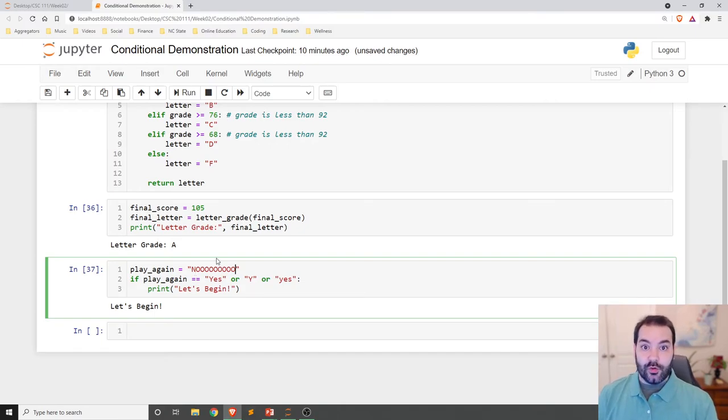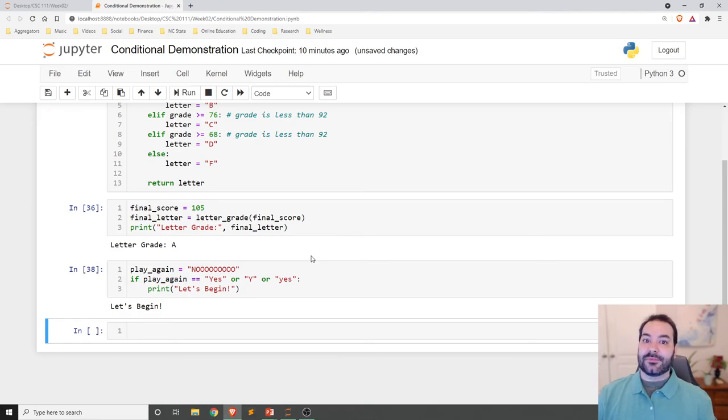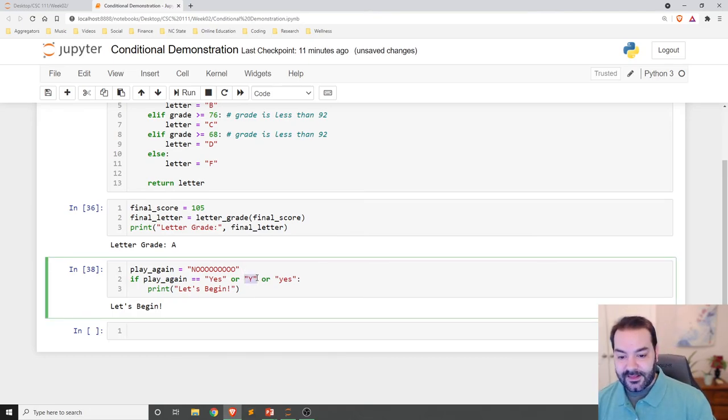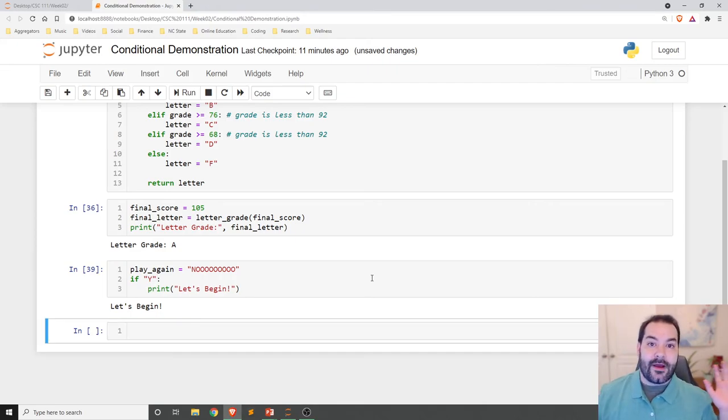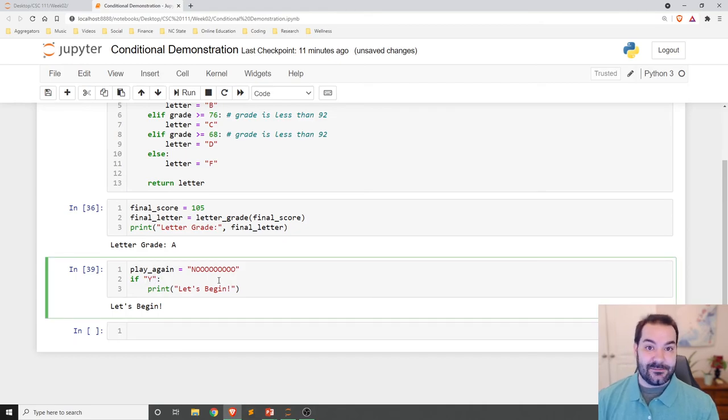So let's say, for example, they said no in this situation. They don't want to play again. They've, I don't know, it's a casino and they've lost all their money. No, I don't need to lose any more money. Let's keep playing, right? The issue is specifically that this or blank, if we once again think about this as everything with each one of these ors needs to be its own conditional statement. Realistically, what we're saying is if blank or blank, or sorry, if blank or if blank or if blank. When we do something like if y, right, that command is true no matter what. It will always evaluate this as a true statement. And so, you know, it will just never work in our case.